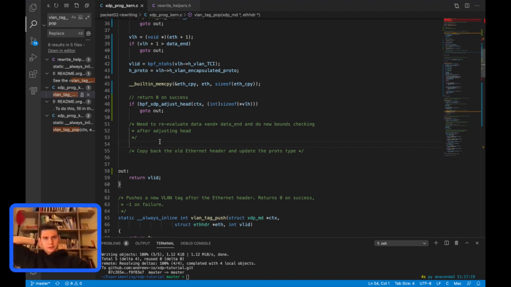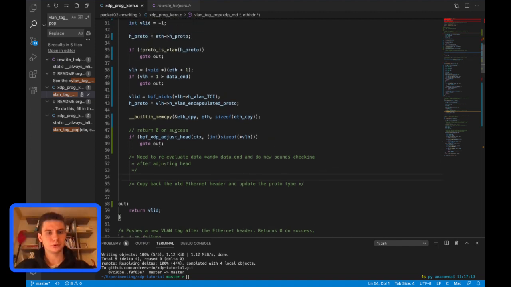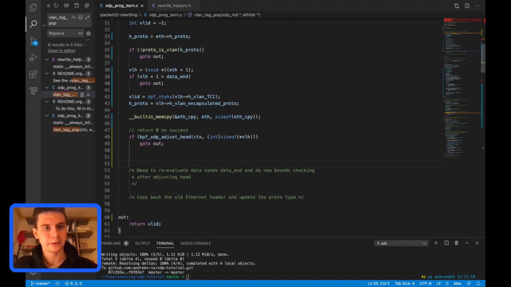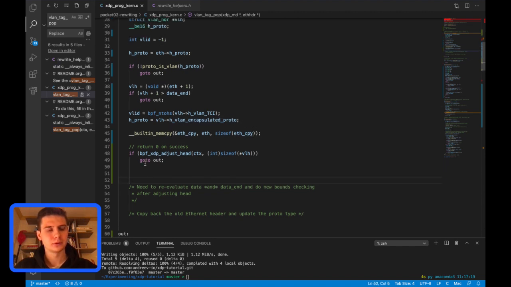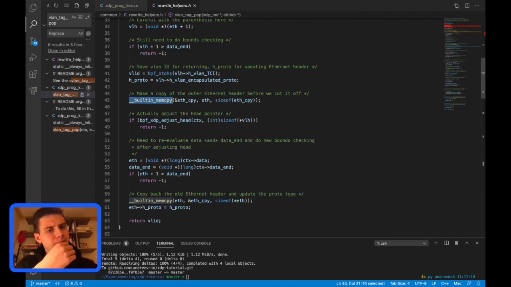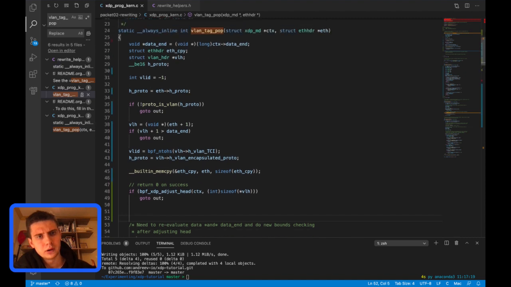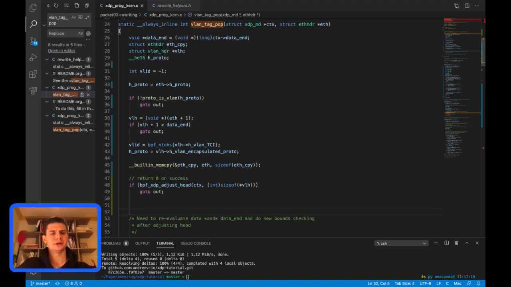Reevaluate data and then do new bounds check. All right, so we're doing the same stuff we've done before. Is that correct? We have to. I see.